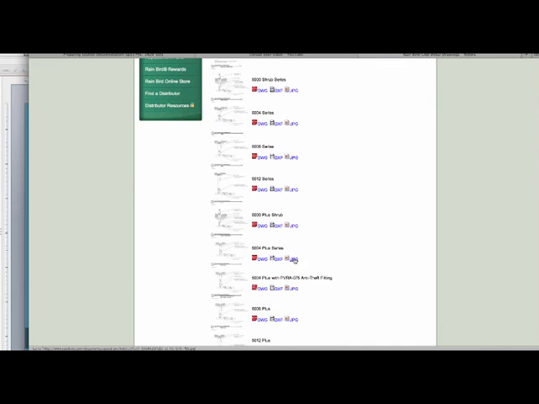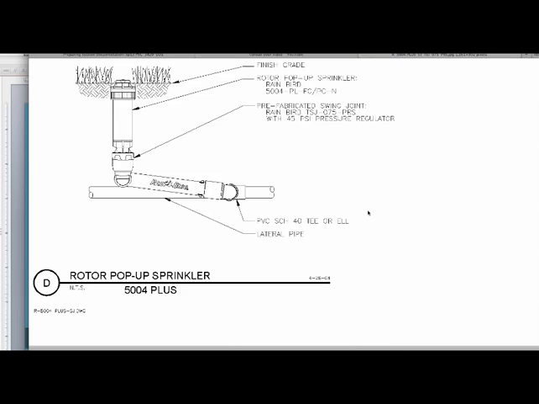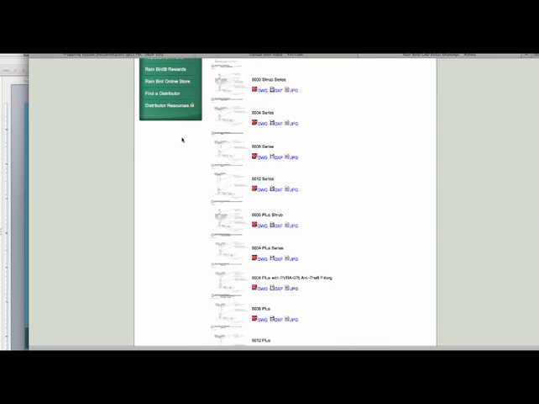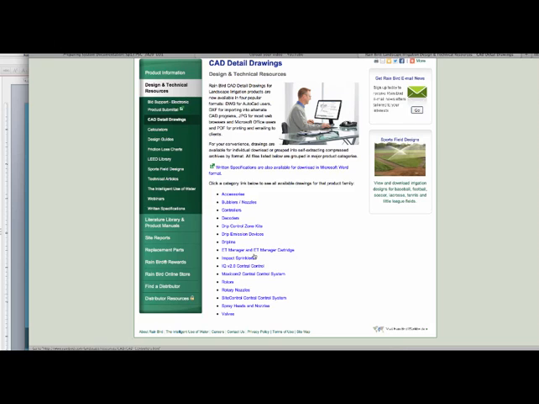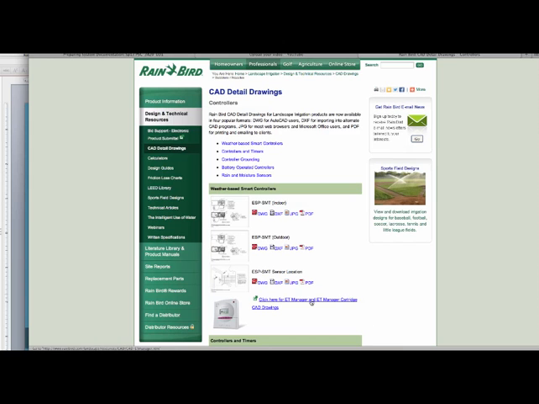So for example, I'm just clicking on this JPEG file, but here it includes their particular sprinklers and the connection to the laterals. And those are things that you can use directly in your materials. So those are some sprinklers, but of course they also have detail sheets for controllers.